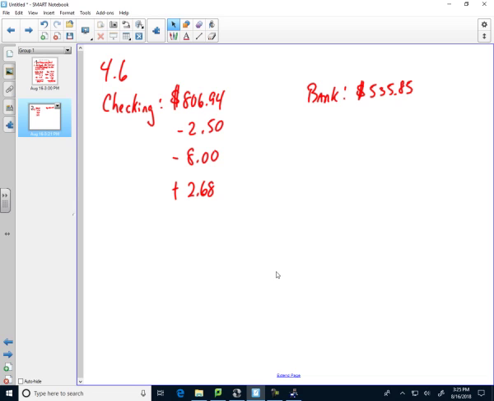Following checks are outstanding. Now, which side doesn't know about these checks? The bank. So we've got a minus 121.16 and a minus 106.30 and a minus 210.12. Boy, these checks just kill you, don't they? And a minus 64.84. Okay? Now, if you want to keep up with these are checks.